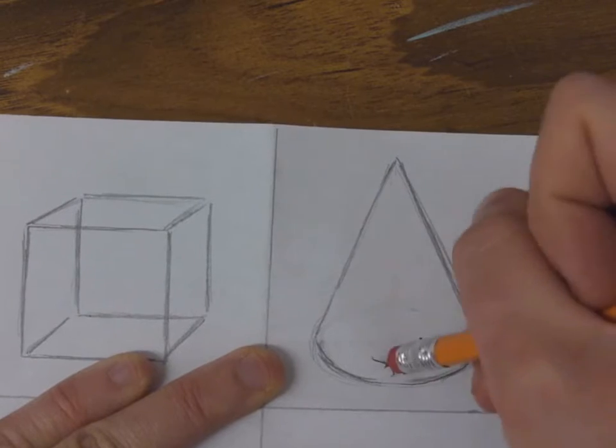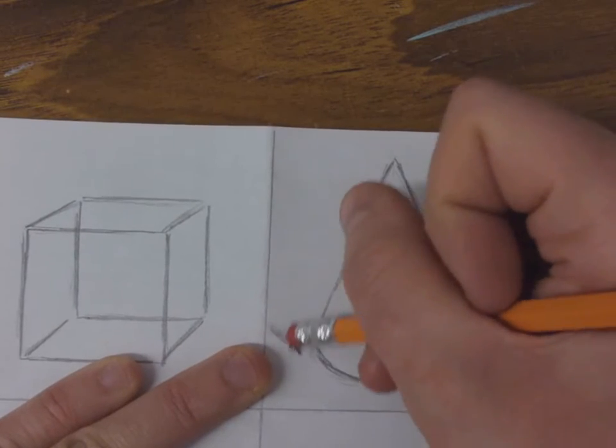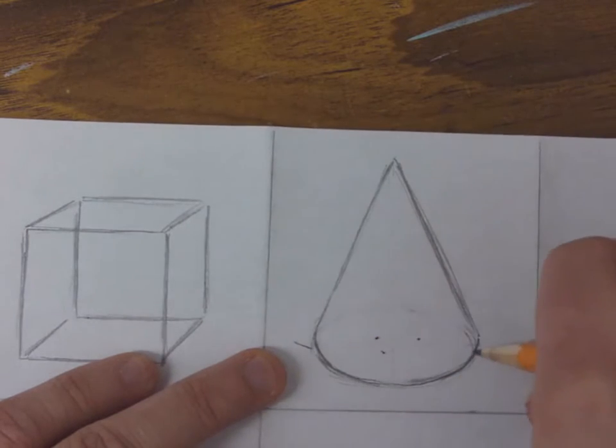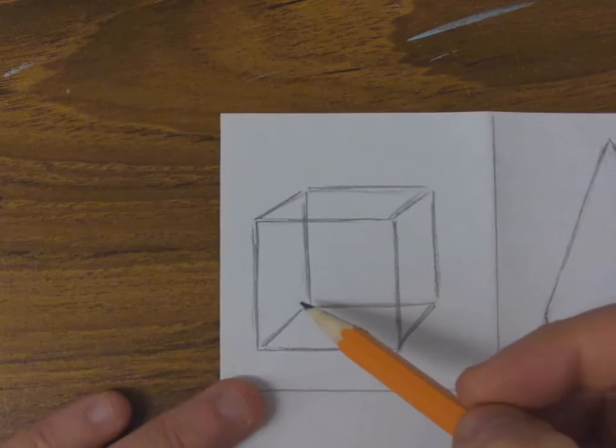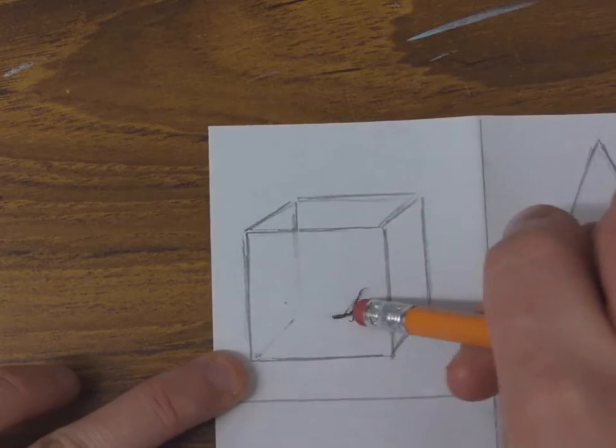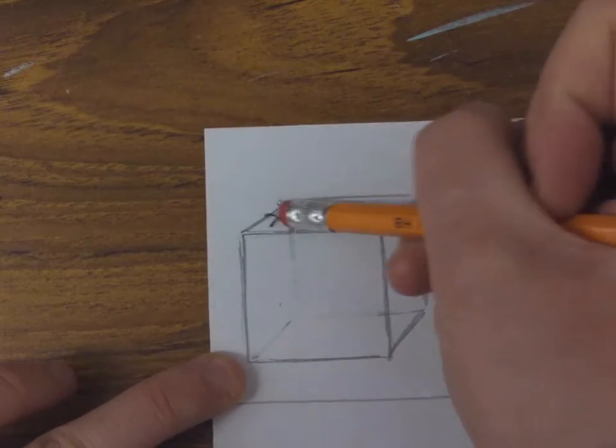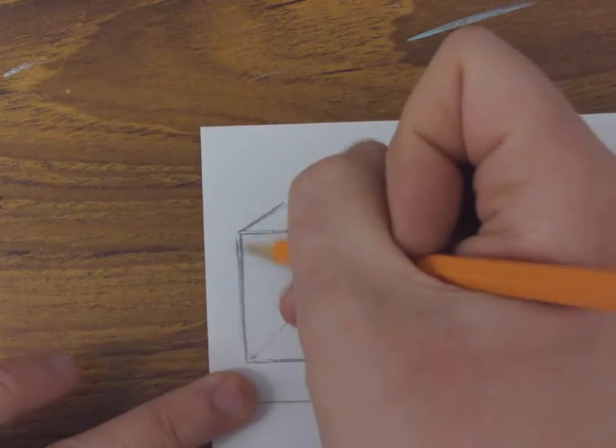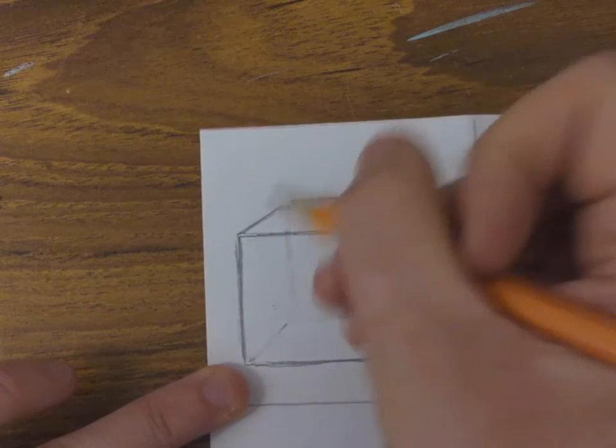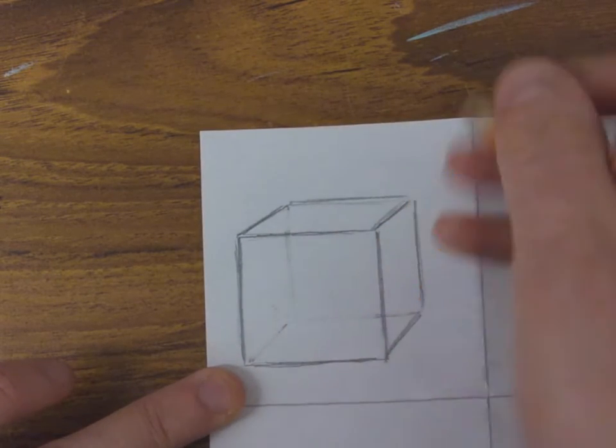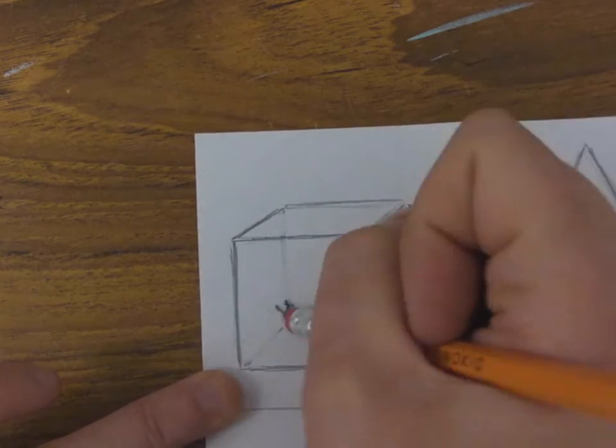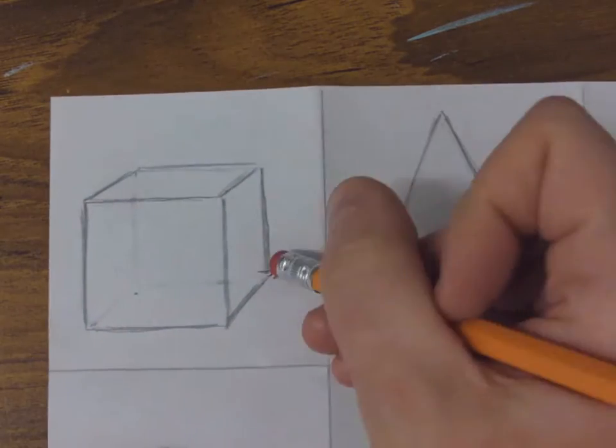And of course, we're going to pretend that these are somewhat opaque. So we don't need to keep all of those interior lines, including the cube actually. We want to make it look like an opaque cube, so technically we're not even going to see these inside lines. So we're going to see the front face, the top, and this side here on the right. My next one is going to be a sphere.